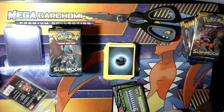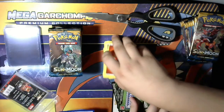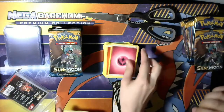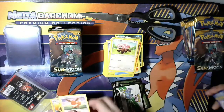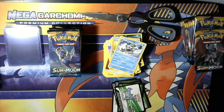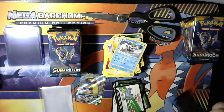And the last bit of news we have, the 2-pack value pack for Darkness Ablaze. It's probably running about $5 or $6, and you get one Darkness Ablaze pack and one Sword and Shield base set pack. For only $6, that's a pretty good deal. If you do all that math and you end up buying 36 of them, you get a box for less than the average price of a box. So both sets are pretty solid, pretty good sets. So if you're interested in picking up some of those, they will be in stores on the 14th, and I would look to getting those when you get the chance.